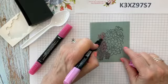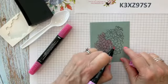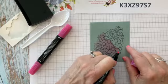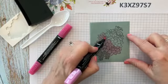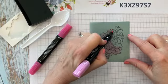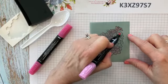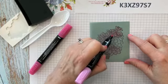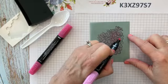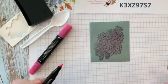And then I'm going to come back in with dark and just highlight the centers of the flowers with the dark and some of the tips. What will happen is it will show through on the other side. It's more muted. It's really pretty. This would probably be pretty too if you did soft sea foam or mint macaron and then highlighted it with Highland Heather, a purple or lavender shade.